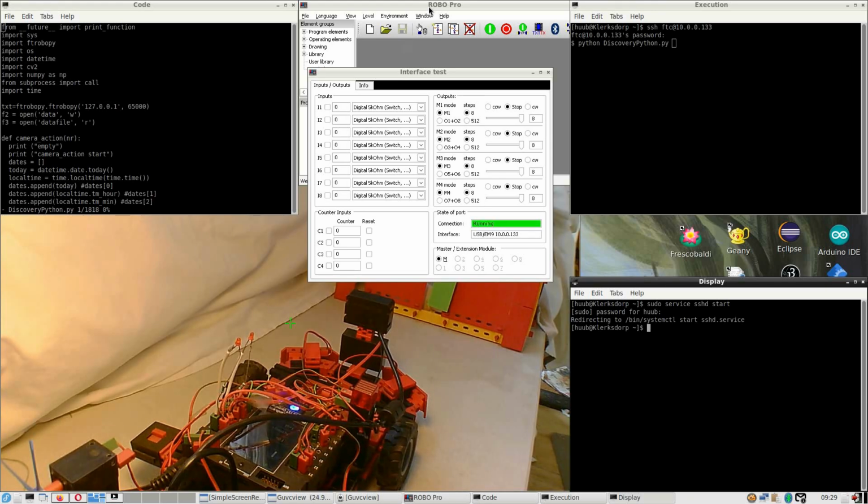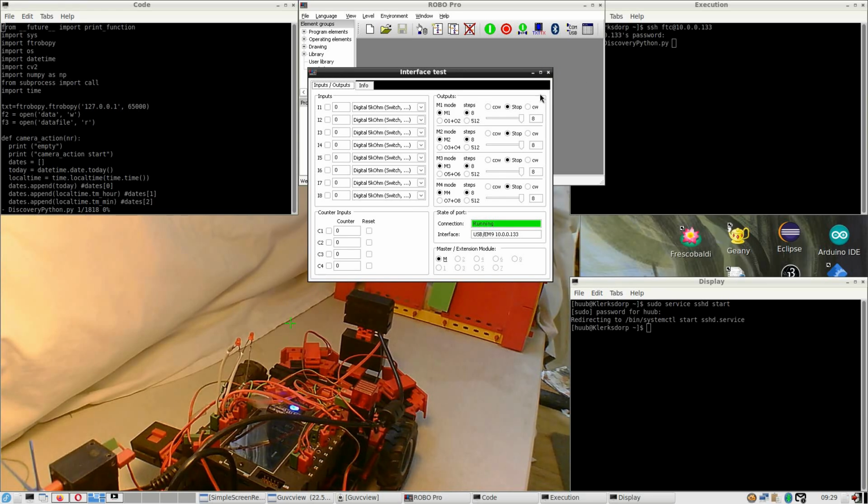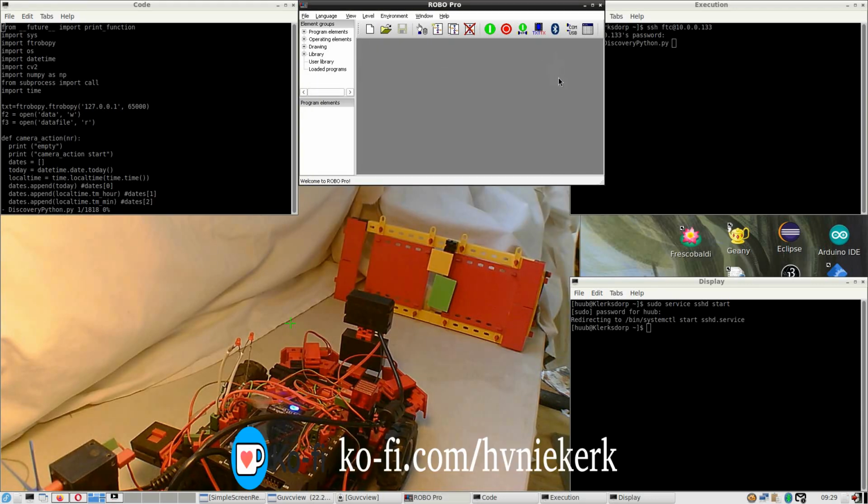Interface test. And the interface test is necessary to make sure that everything actually does work. I have to close the interface test to actually run Python, but it is quite alright.